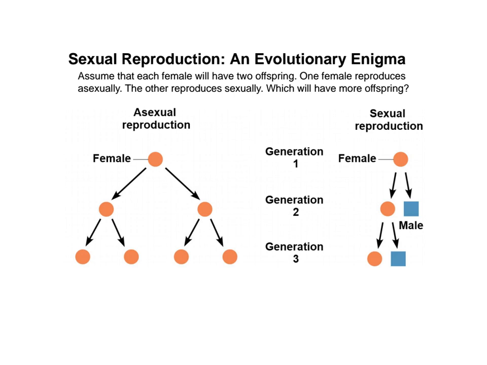Okay, so in the second generation, there wasn't really any difference. The female created two offspring, which we said was part of the game that we're doing. And so the one that reproduced asexually will have two females, and the one that reproduced sexually will have a female and a male. Again, this is just a model, so we're saying it'll be exactly half and half. So there'll be one female and one male.